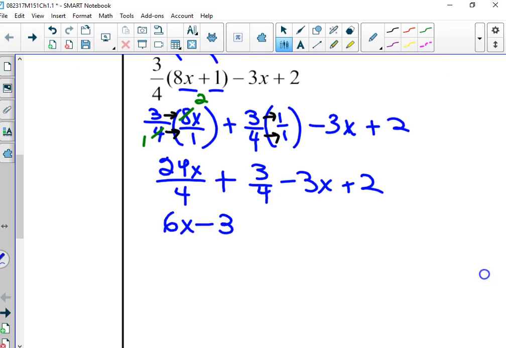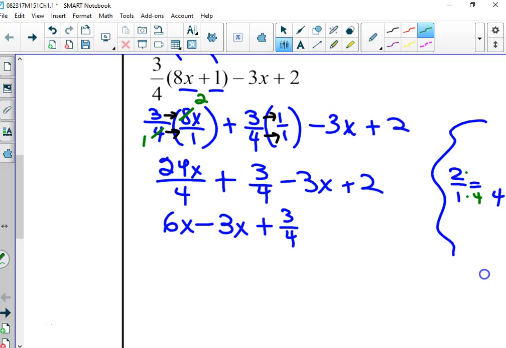I'm going to move that negative 3x over. Here's my 3/4, and I need to add it to 2. In order to add it to 2, I need to make the 2 into the same denominator. So in order to give it a denominator of 4, I'm going to multiply numerator and denominator by 4 over 4. That's 1. And that's the only way I can get away with converting my fraction without actually changing the size of it. So plus 8/4.